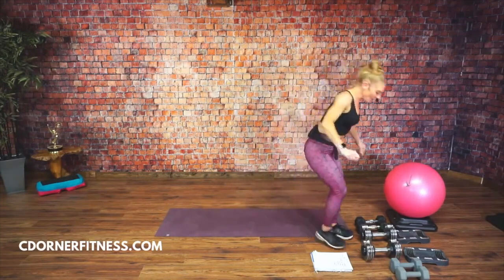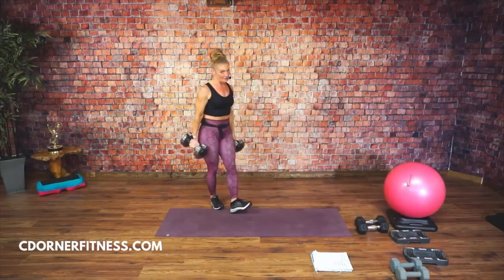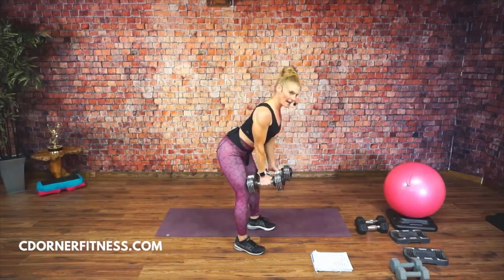Grab a heavy set of dumbbells. You have bent over rows. I'm using 25. Okay, remember there's only 10. If you have to drop down, you do. Soften the knees, bend it forward, abs tight. Hey, Nina, ready? Here we go.